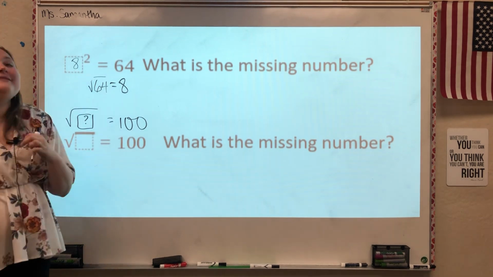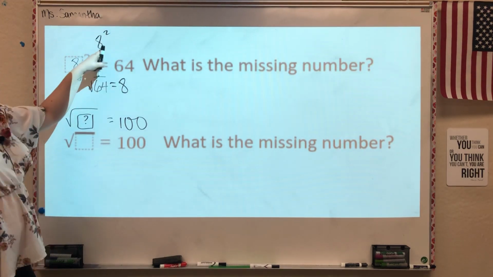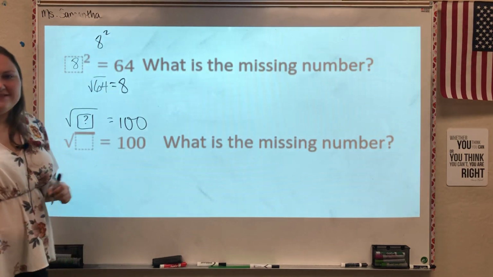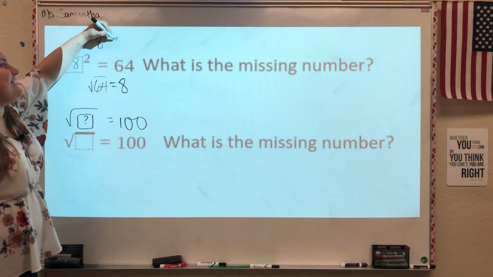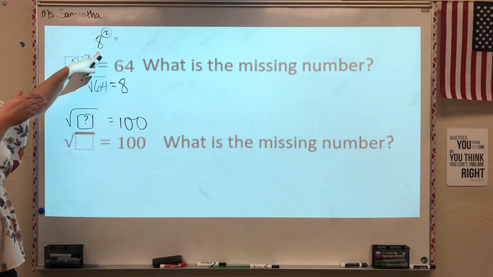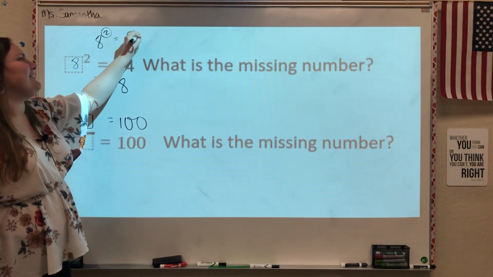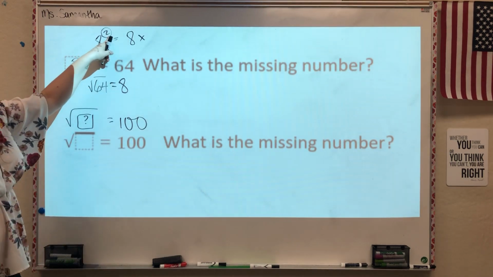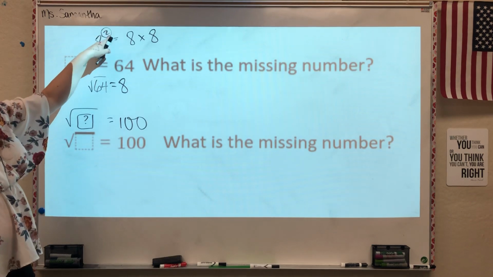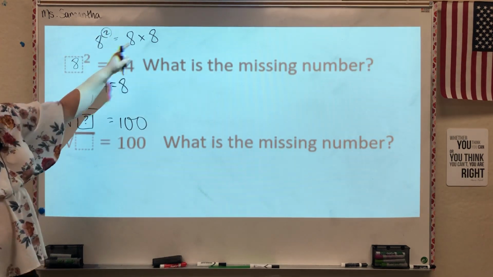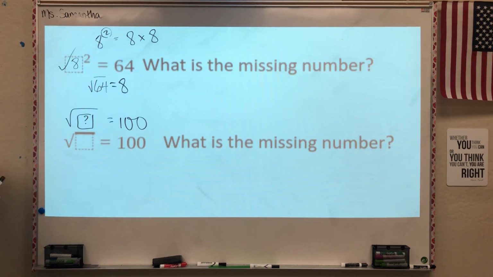I know it is so tempting to see this and say, oh yeah, 8 times 2, 16. But remember, that's not what this exponent here means. That tells you you are multiplying this number twice. You're putting 8 in two places. What I mean by that is 8 squared is the same thing as 8 times 8. It means you're going to write this number twice using multiplication. 8 times 8 is 64, so that's a good way for us to check our answer and know that we did it right.